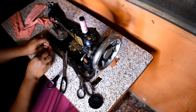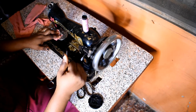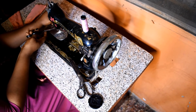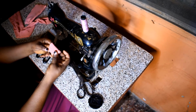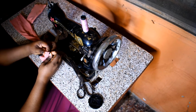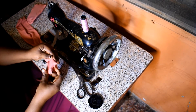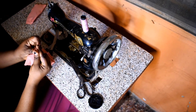So I'm going to join it together like this. After joining it, I'm going to turn it like this, as you can see. After turning, then I'm going to insert it into this. I'm going to put it here. I'm going to join this together like this.